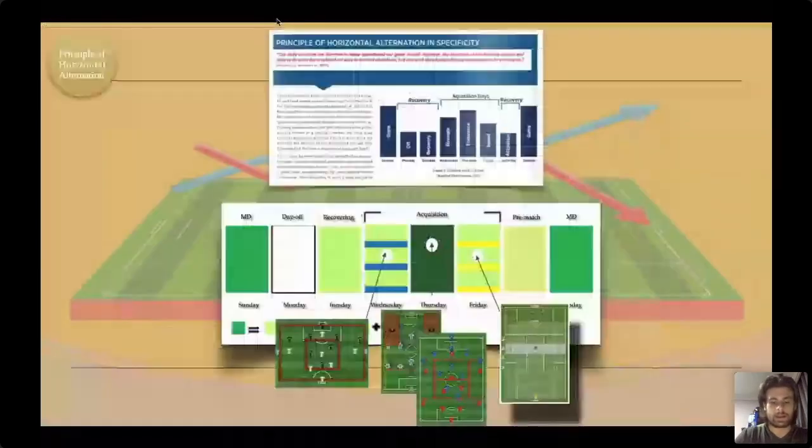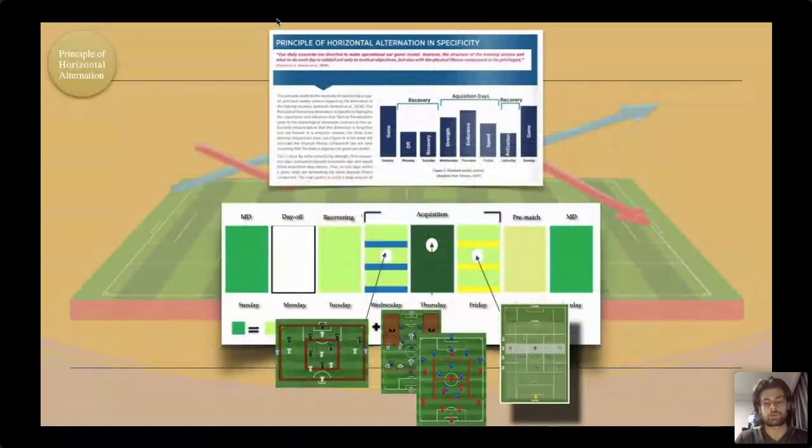For example, there are a few factors that we need to know before saying that, in a Sunday weekend, the players are ready for a collective training session on the Wednesday. So first of all, we need to understand if all my players are recovering. And when I say recover, it's not only physically, but psychologically also. So much of the time, we don't think about that. But let's put this on the table.